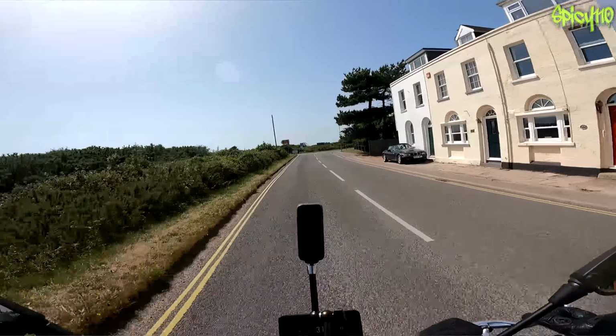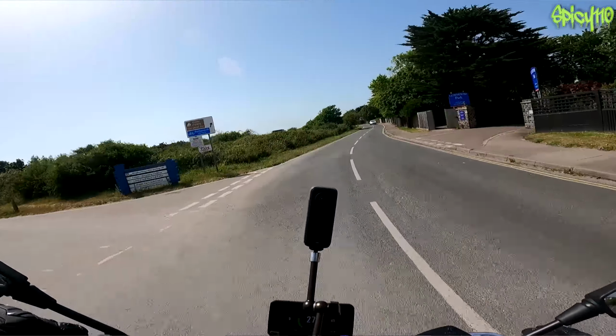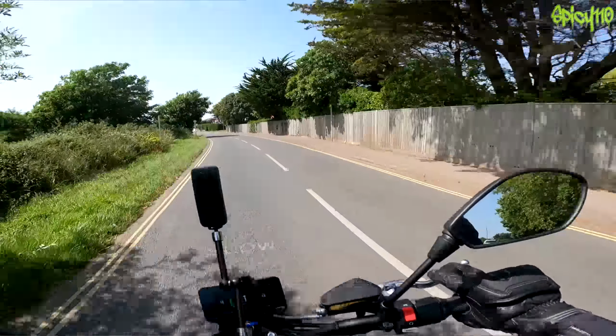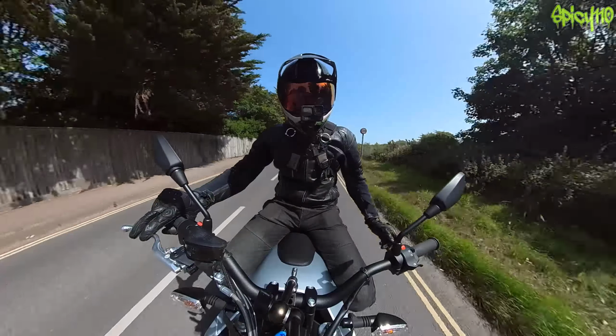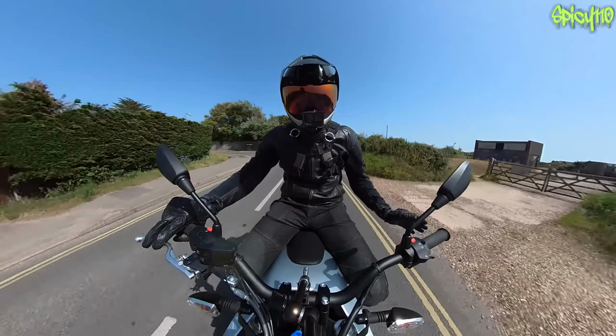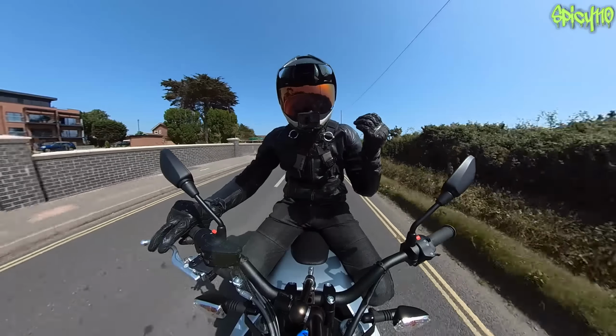And for those people, if you just want an easy run around that you can ride on a CBT, and it's fast enough to jump on a motorway for a bit, it's no 125 by any means. It's different. It gets a lot of attention from a lot of people. Everyone is looking at you like, what the hell is that thing? It's a lot of fun just to ride around and see people losing their mind.